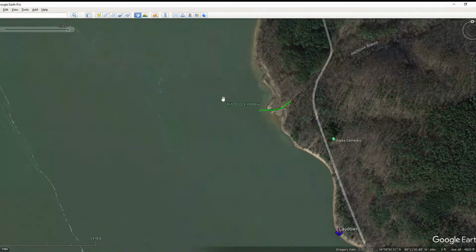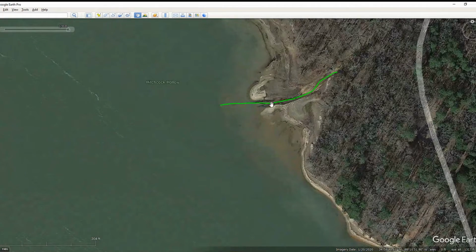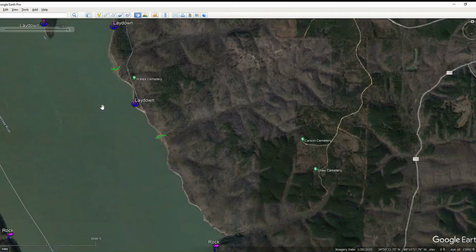If we come over here on this side, you'll notice there's a little ditch that comes through here. And if I zoom in, you're really going to be able to see this ditch. These can be really good areas to fish around. It can be spots that most people don't pay a lot of attention to. So anytime you see those ditches coming out from little creeks and stuff like that, and they're flooding out down into the river, those are good spots to go look at. You definitely want to take a look at it. So there's one right there.